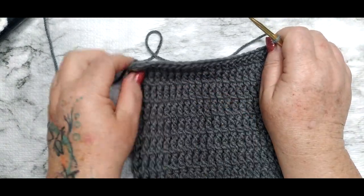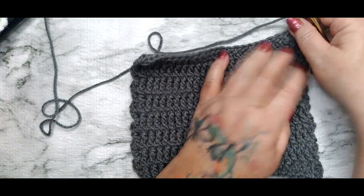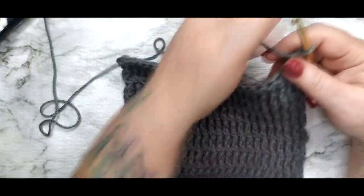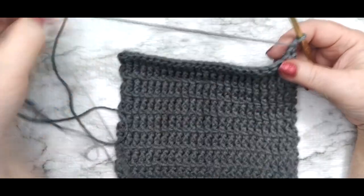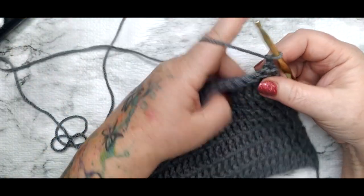If you need to, just take some time to straighten your work out as you're working on it. It does tend to curl. It's just the nature of doing these front post, back post double crochets; it seems to do that to my work. So don't get frustrated if it does that.